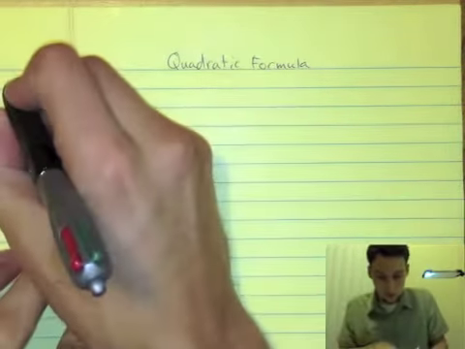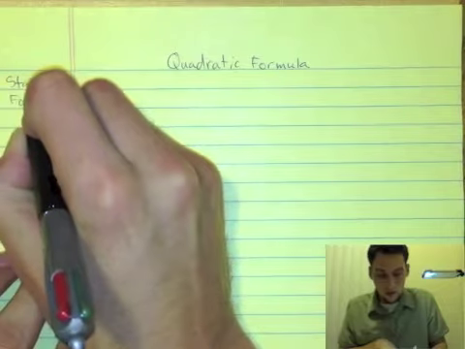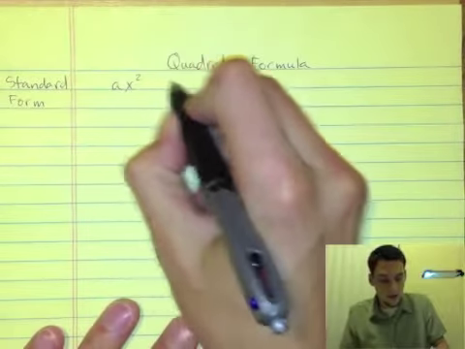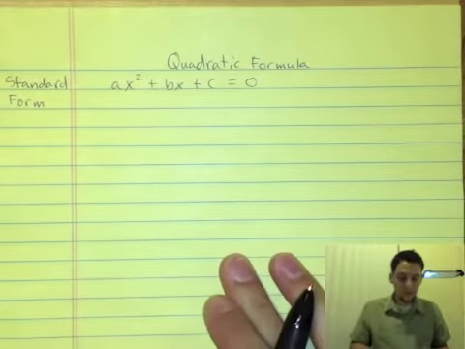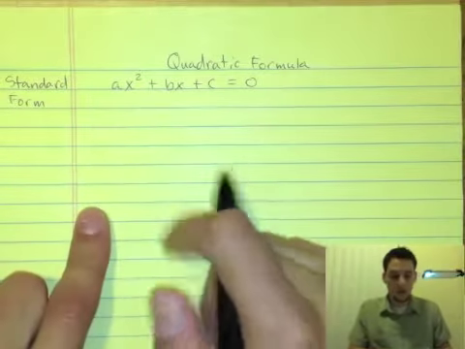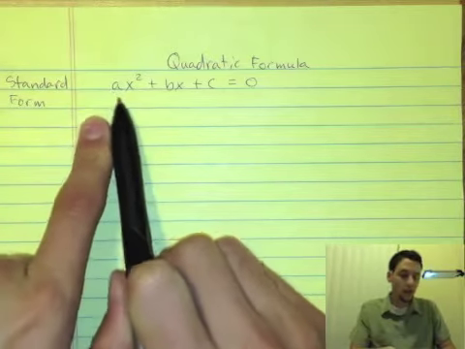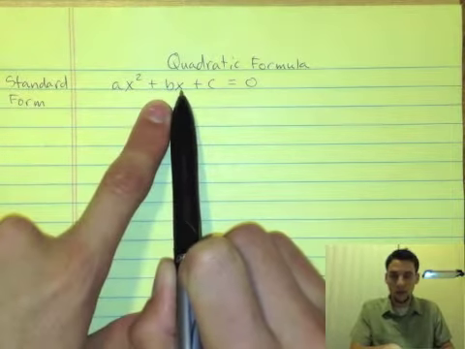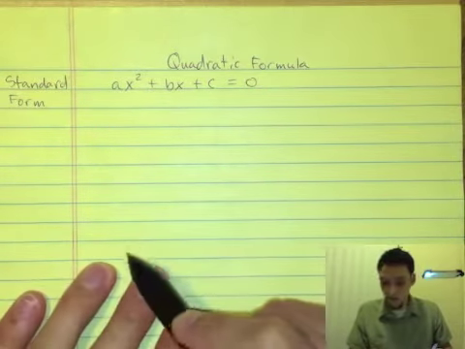So first thing we'll do is look at standard form for quadratic equations, and that is ax squared plus bx plus c equals 0. A quadratic equation like this is just a second degree polynomial, and standard form is where you have a constant, an a term, in front of the x squared term, b is in front of the x term, and c is just the constant without any variable, and it's all equal to 0.